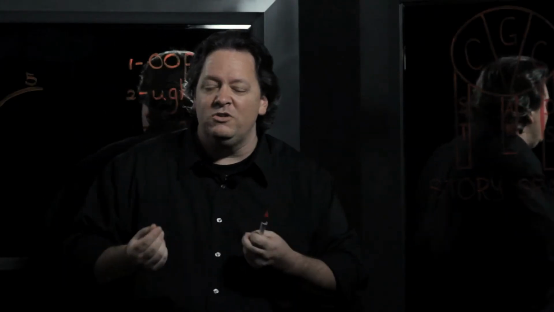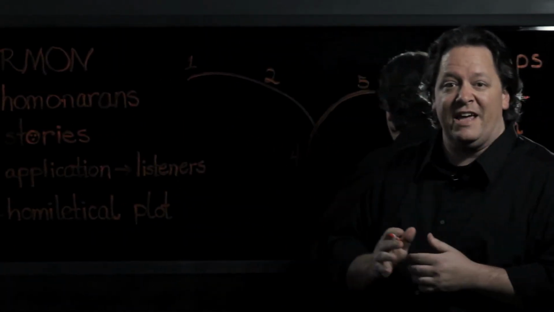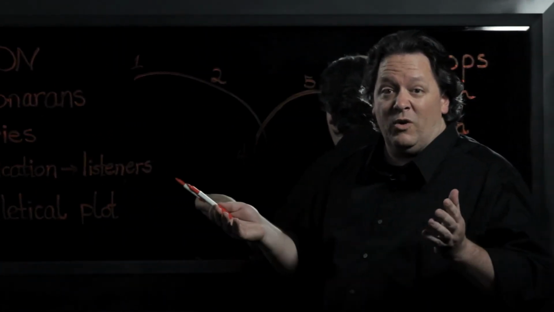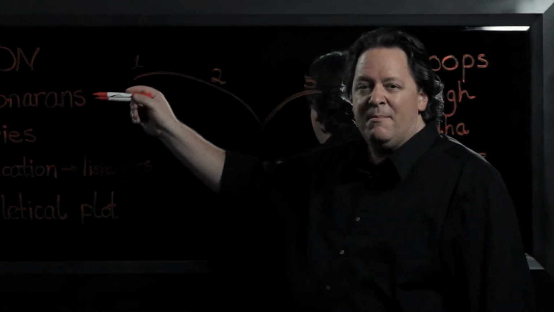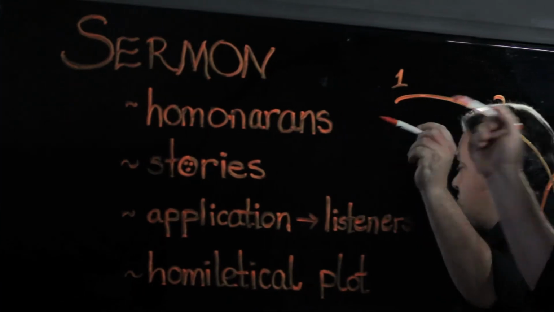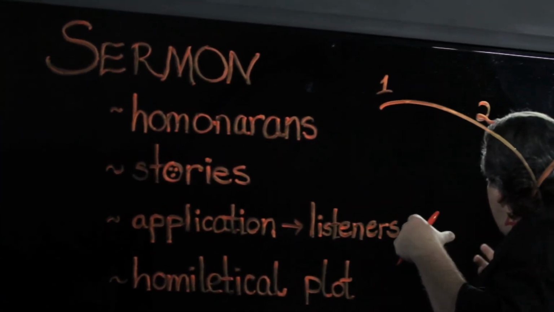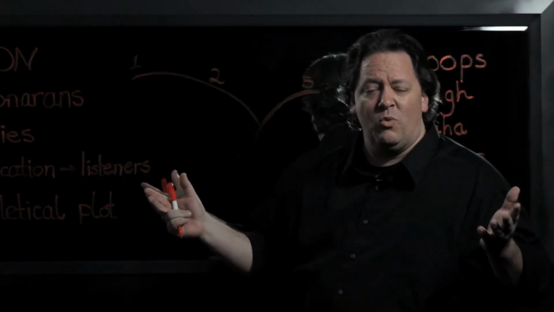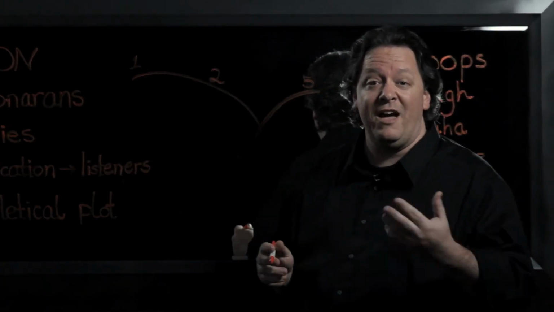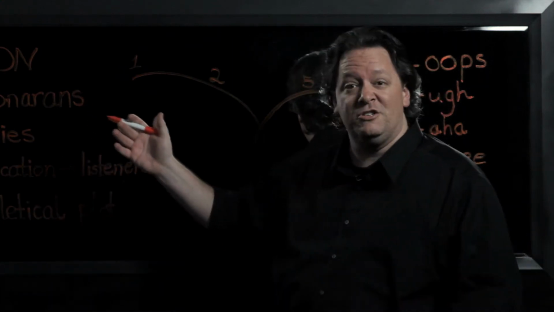Now, when we're using a story in a sermon, there's a few things that help us to understand what story is and why it's so important. First of all, I love this word, homo narrans. It basically means a creature of story. We are homo sapiens, but when we think of stories, humans are the only creature on the planet that tells stories. We are the storytelling creature. And without stories, we have no identity. So therefore, we truly are the creature of story.